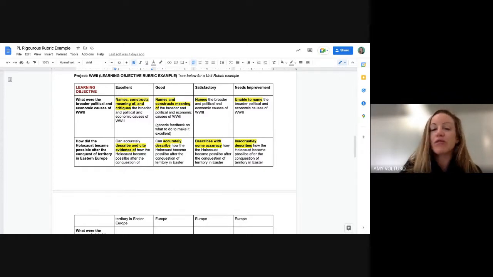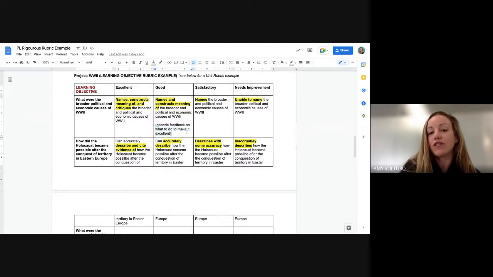Now, if you can't create it with them or you don't have time to go over it with them, or you just want to give them more scaffolding as far as what your expectations are, then right here, I only did it in one little box, but you can actually put in the rubric, so the rubric might get a little bit large and clunky, but if this is something that you're using with students for an entire unit, it could be helpful. Feedback on what to do to make it excellent.